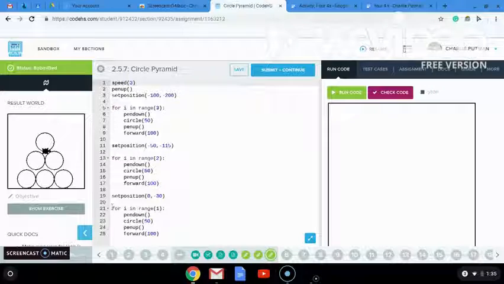I did it so it just kept consistent. I didn't have to make this loop, because you see what this does is it makes a loop once, and this is the number of how many times, so then this would be 2 times and this would be 3 times. So that's what that did there.